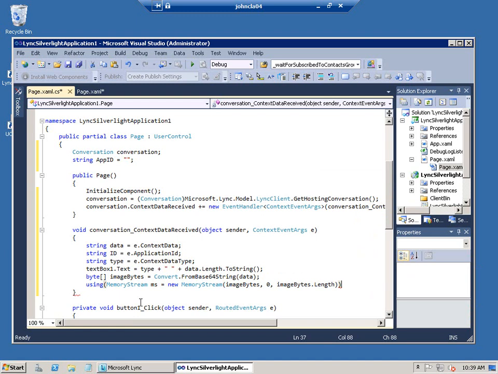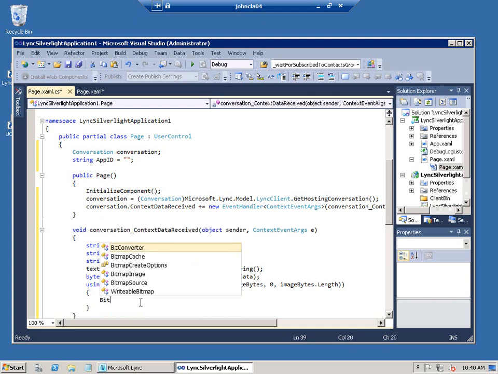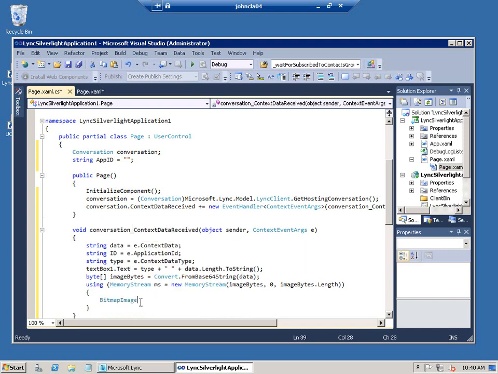Okay, and I want to create a bitmap image, and then I'm going to set the source for that bitmap image to the memory stream. And then I want to set the image control source to the bitmap image.